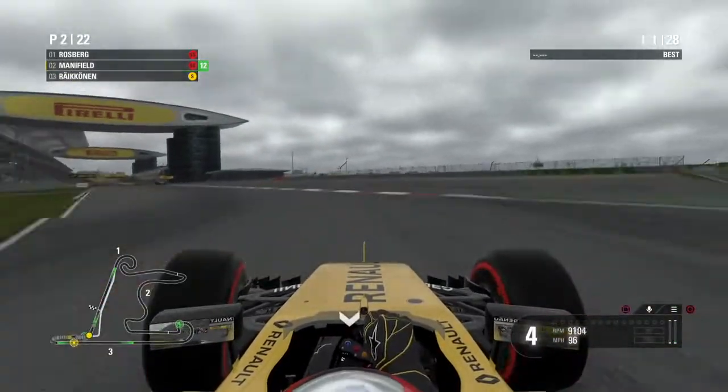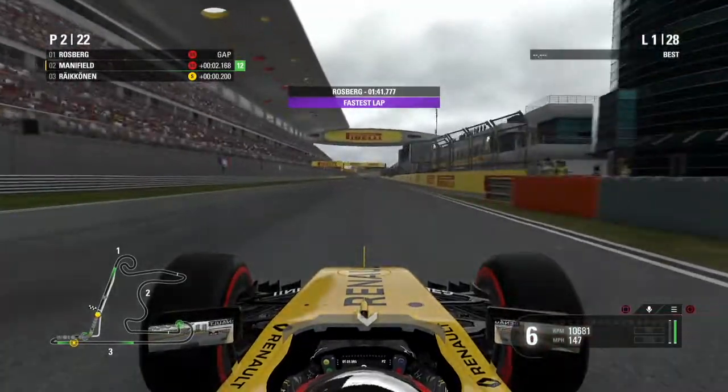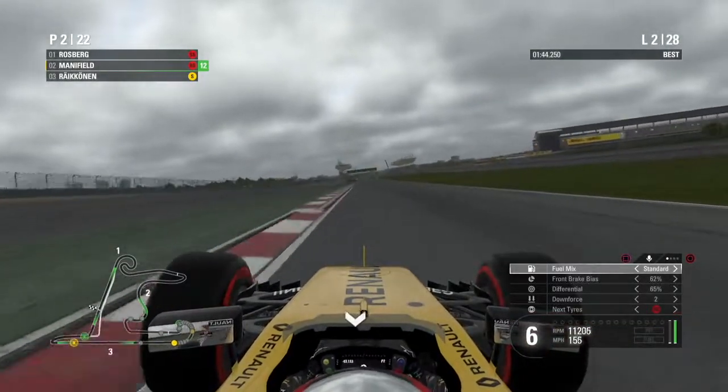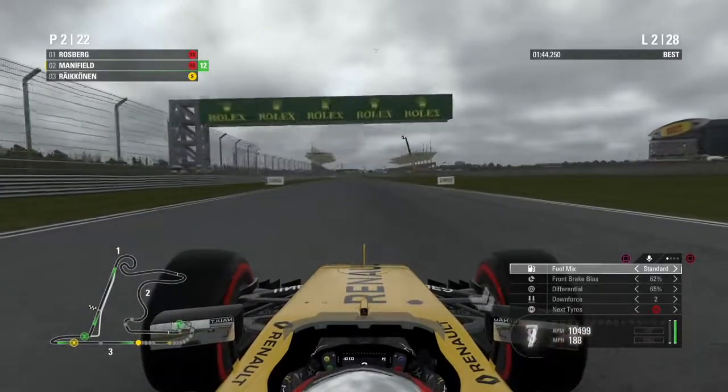Coming into the end of this first lap, Rosberg leads. We're in 2nd, sliding around all over the place. End of lap 1. We now cut to about near the end of lap 2 onto the massive straight here for the end of the 2nd lap. And look at this. They're not even going to get DRS. They don't need it. They're so much quicker than us.